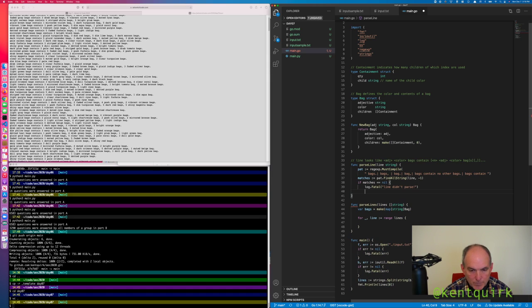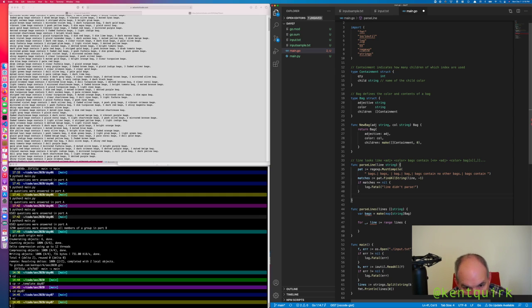If it ever breaks, we can add some more debugging. But basically, it shouldn't ever fail. But in case it does, we'd like to know that we got the pattern wrong or something.